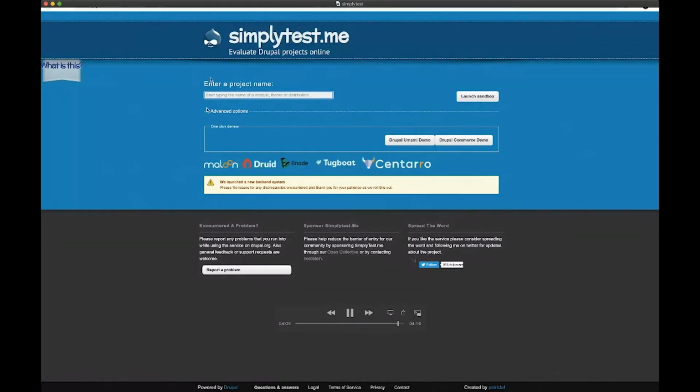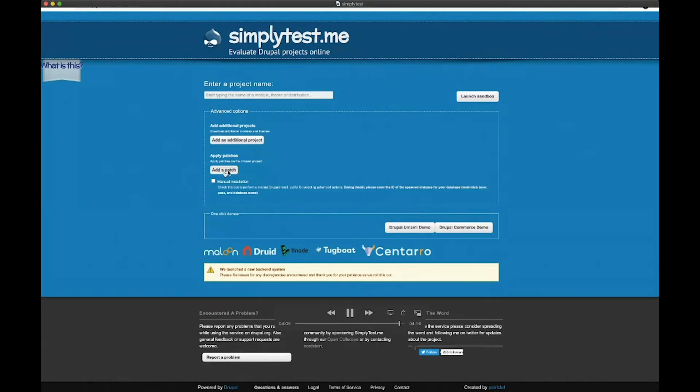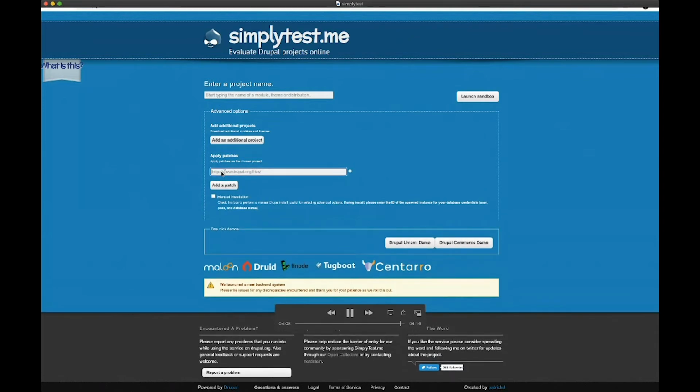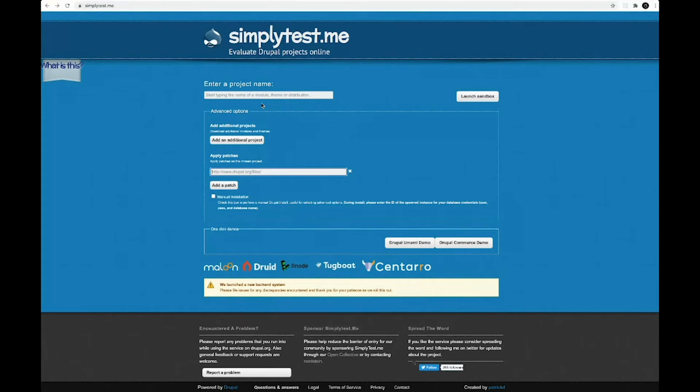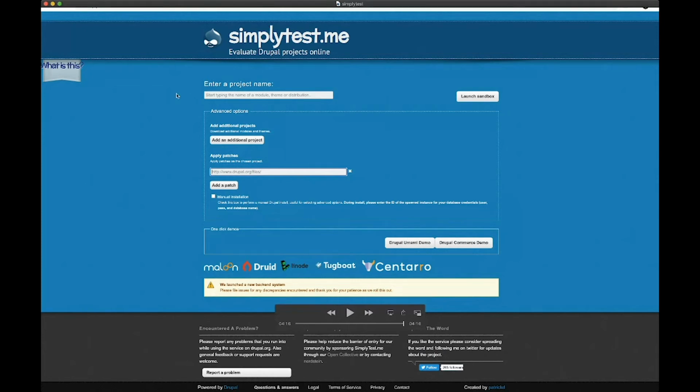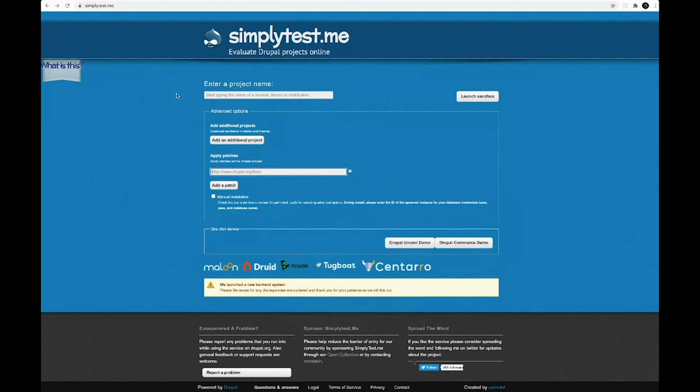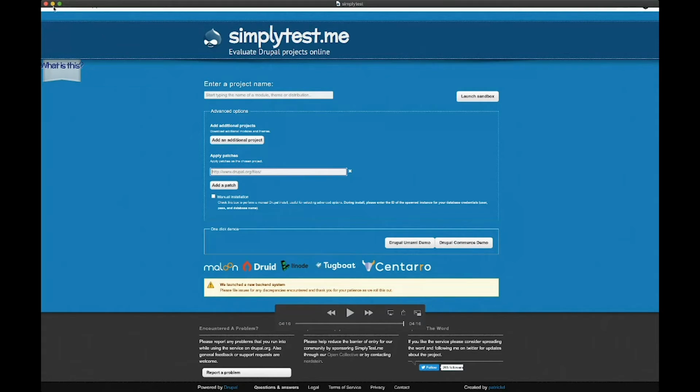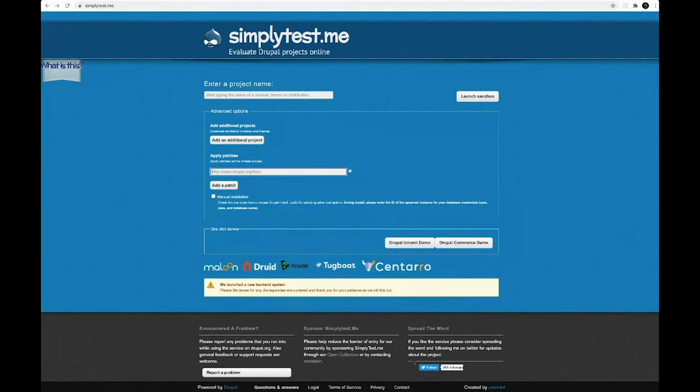And so that is another way. Here, where there's an add patch button, you take the file from any of the patches that's in an issue queue and you paste it in there with the right version of core, and it will patch core with that patch, and then load the instance up. So you basically end up with the patched version of Drupal for the issue that you're looking at. So then it's very easy to check and see if something's working or not. If it's a visual element or a behavioral element you're clicking through, you just need to set it up in the same way that the issue describes and test it.